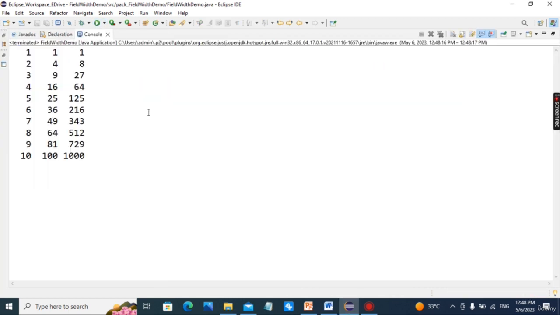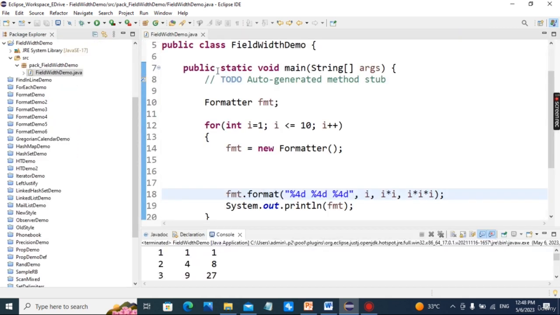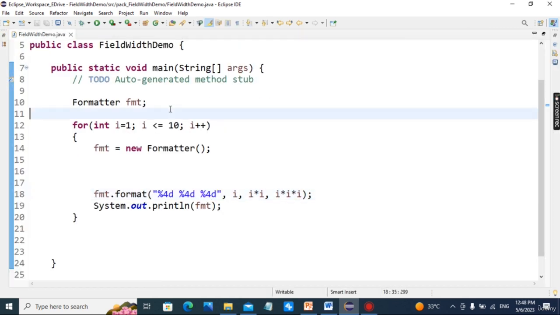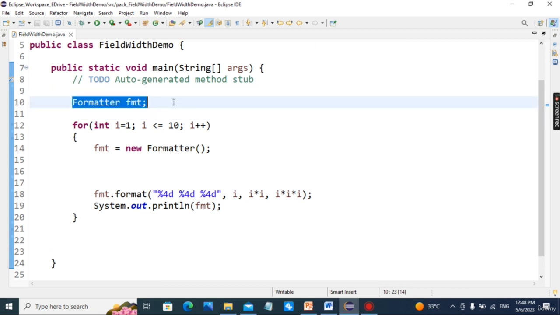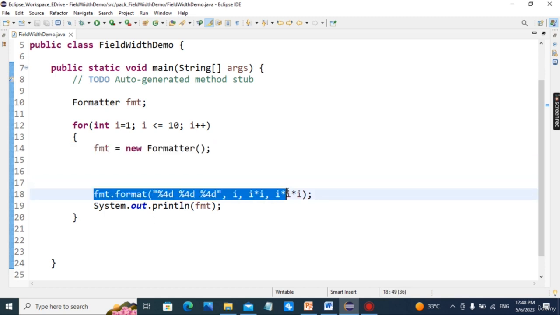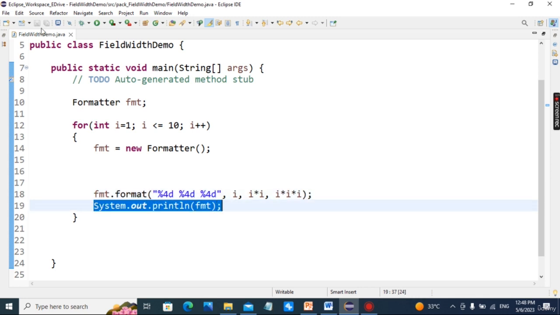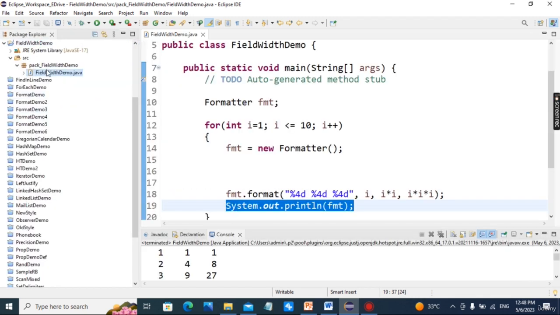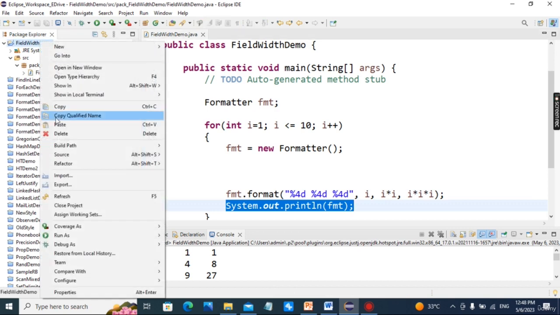Okay, so that it is more readable, and that is the purpose of the formatter class. So very simple. First of all, a formatter object is created. It is instantiated 10 times. Every time square and cube is created, and those are displayed in one line. Okay, so that table is generated accordingly.